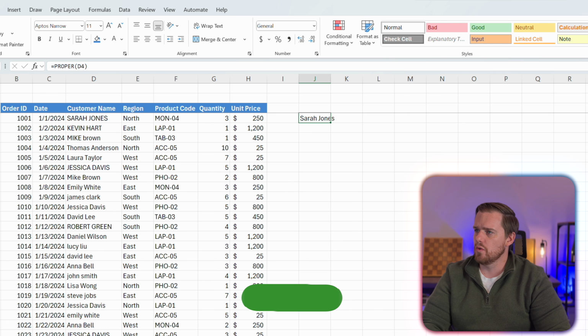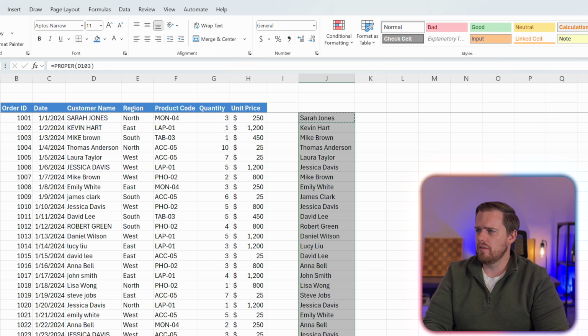Go ahead and press Control Shift Up and then Control V, and that will paste everything in place. And we have a full list of all of our cleaned up names now. And since I have everything already highlighted, I can go ahead and press Alt H O I, and that will clean up our column as well.